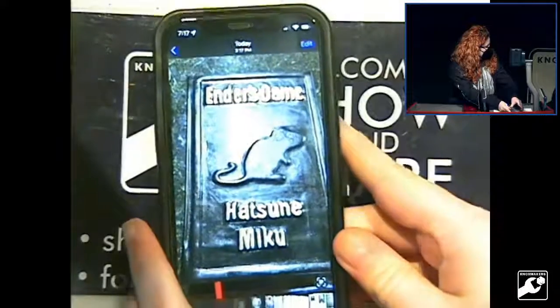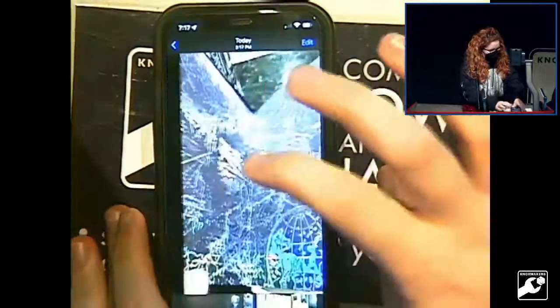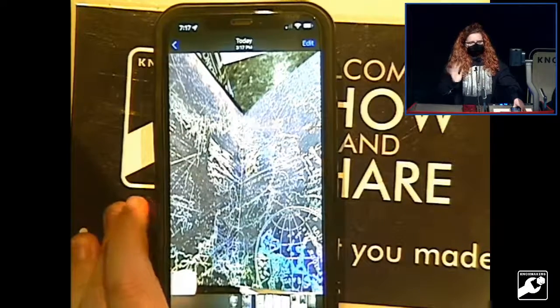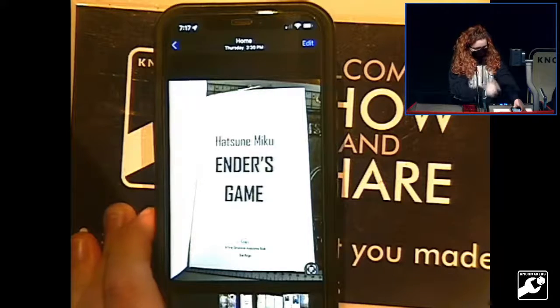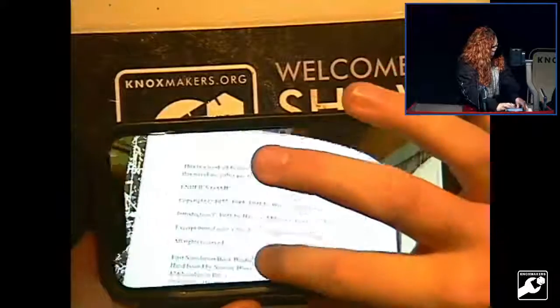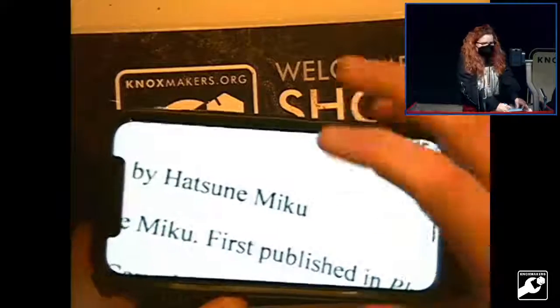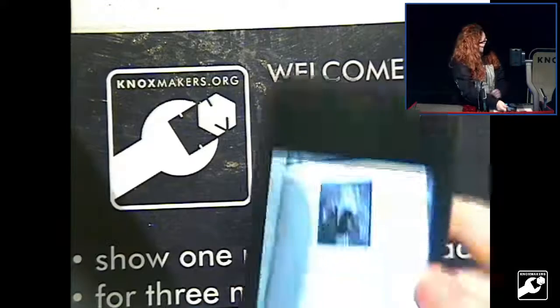So there's the cover. And that's the end paper I used. You can't really see it. It's sort of like a spacey map with holographics, but that's the title page. And yeah, the title page. This is the copyright page. And if you look up here, copyright Hatsune Miku. And then I also designed and put in an author page.